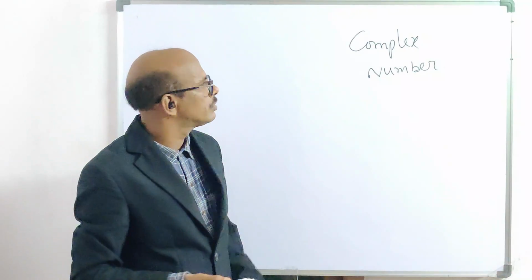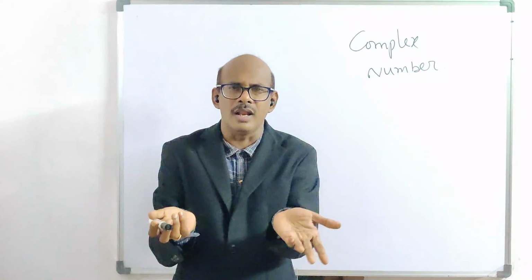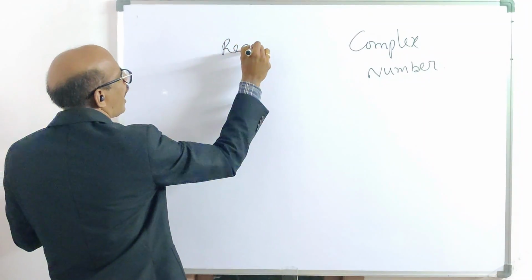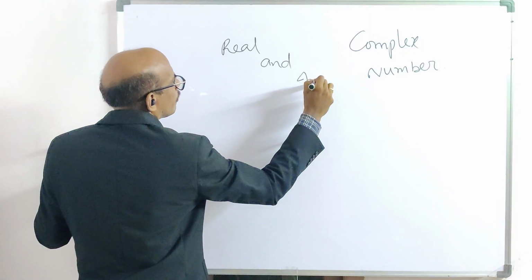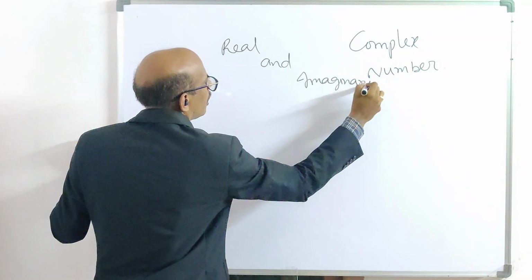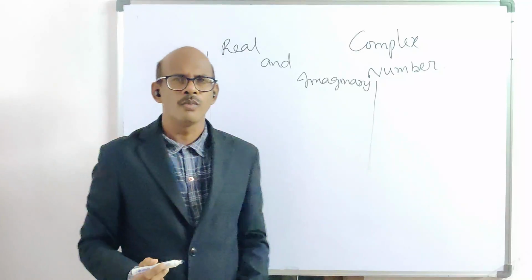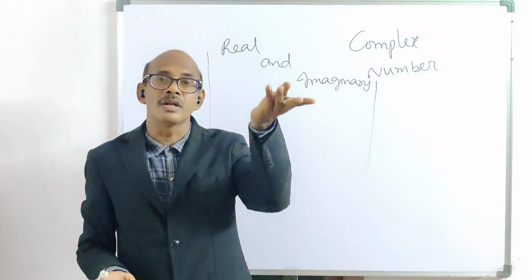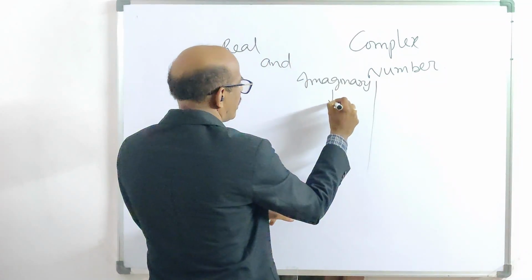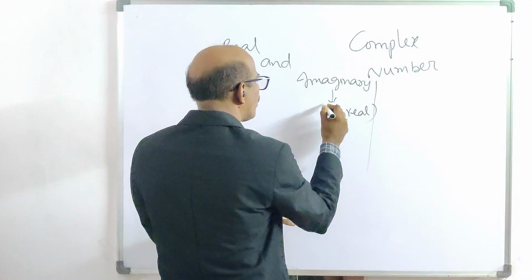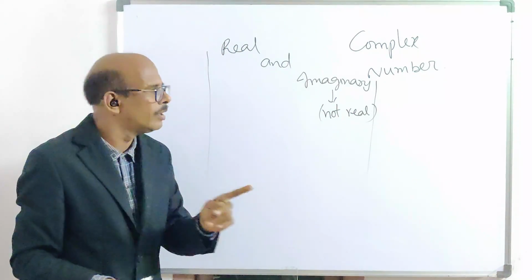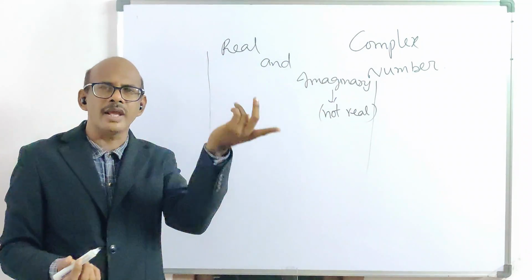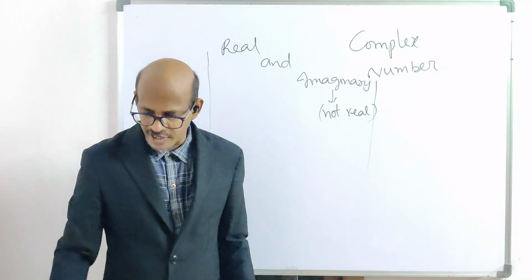Now I am going to introduce the definition of complex number. Very simple it is. Mixing real and imaginary is called a complex number. What is the meaning of imaginary? Imaginary means imagination, not known, not real. It seems to be imaginary, nothing a new word. Imaginary means it is not real. Real means we can see with the naked eye. If it is not real, it is imaginary.